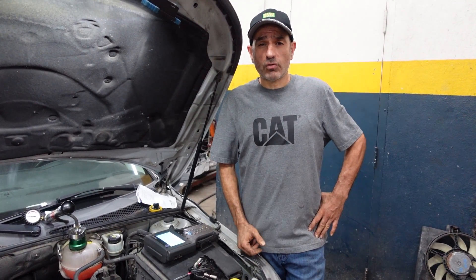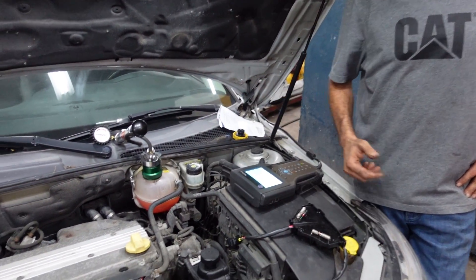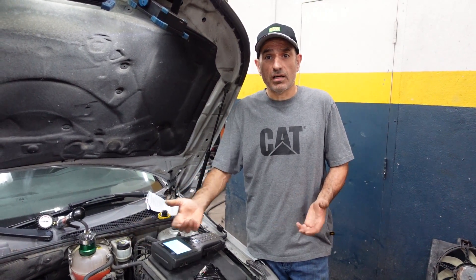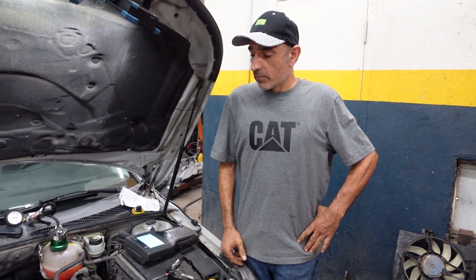To avoid getting to that point, always stop the car when you get a warning message and check the coolant. You might have hit the radiator or oil pan, cracked or damaged something and lost all the fluids. Never drive a car without fluids — whether it's coolant, engine oil, or power steering fluid — it's the worst thing you can do.